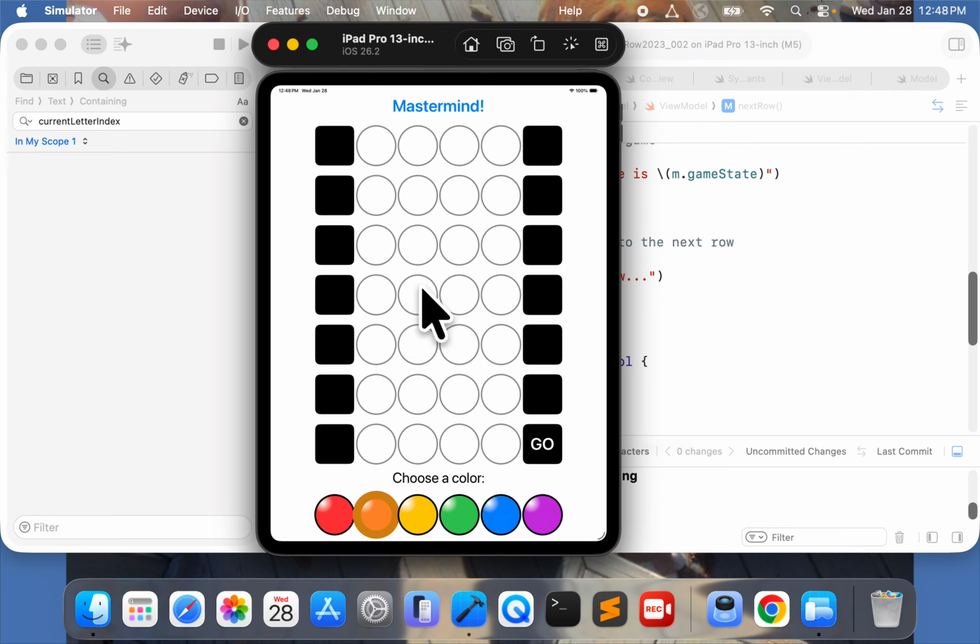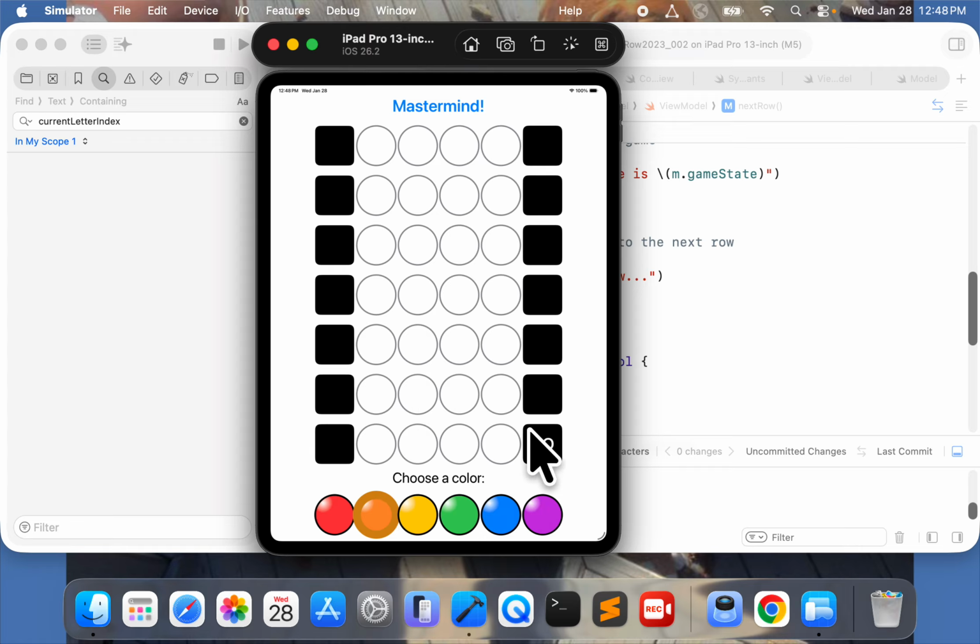I've got all these rows up here. None of them are clickable. I can't click anywhere on the row at all. And there's a go, oops, I could click there. I'm going to click it again because I wasn't ready yet. I can click on the go button, but it's not doing anything. I can click on these, and of course they don't do anything. And these are going to be for feedback. These tell me how much I get right. You know what? I'm going to do one more thing first.